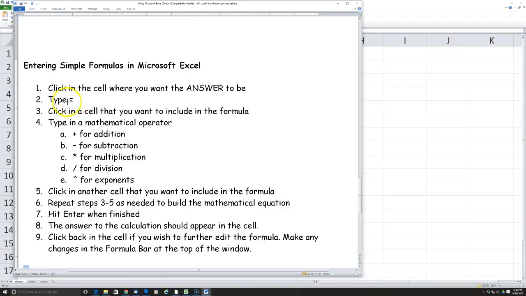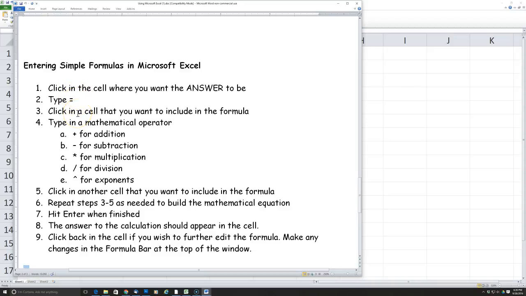Well, in Excel, you actually type the equal sign first. It's a little bit backwards. But the equal sign is a signal to Excel that you're about to begin a formula and that it's going to have to do a calculation. So it's important to have that equal sign first.